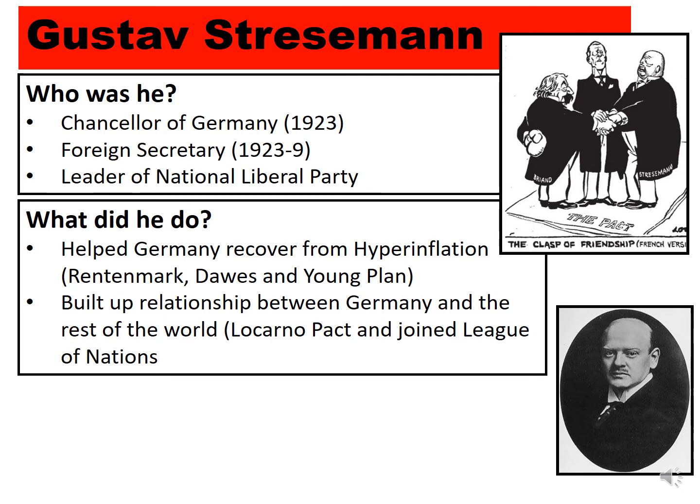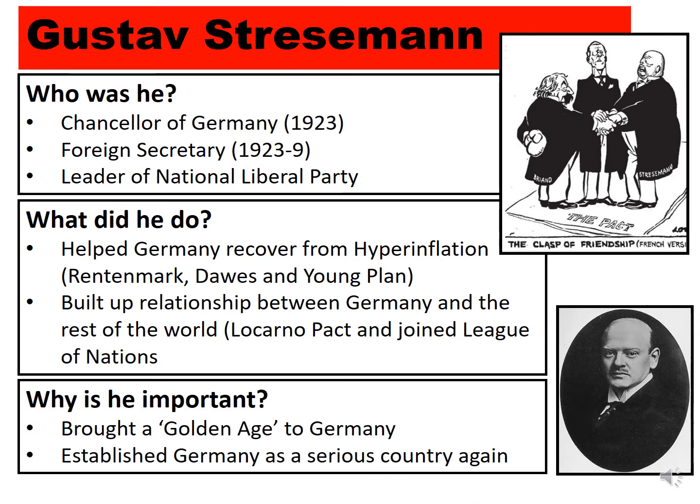Germany to join the League of Nations, which was really important because they'd been banned from the League of Nations under the Treaty of Versailles. Now, by joining it, Germany can now start to have conversations with the rest of the world. They can start to talk things out, but also it's more of a status symbol. So by joining in that fold, that elite group, it shows that Germany are now an important country again, which was really important after World War I.